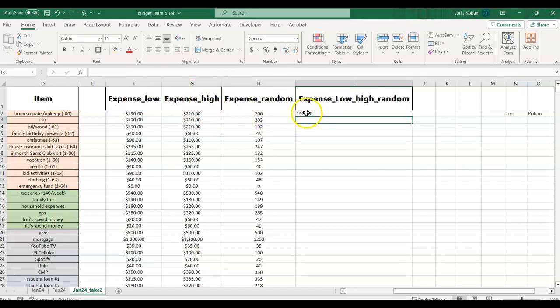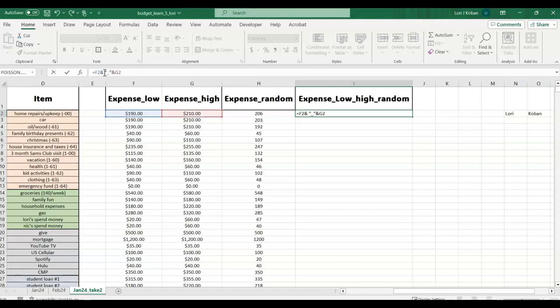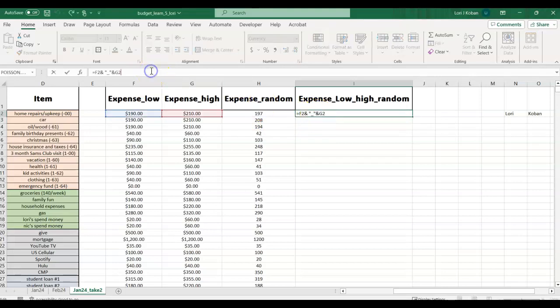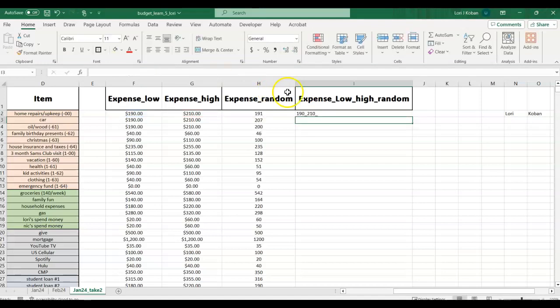Now you see how there's no space? I want a space in there. So let me go back and concatenate a space. Actually, I didn't say space, I said underscore. So now we have the 190 underscore 210. Now we need another underscore, so I'll concatenate another underscore.